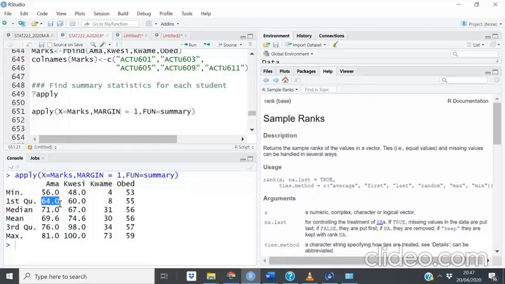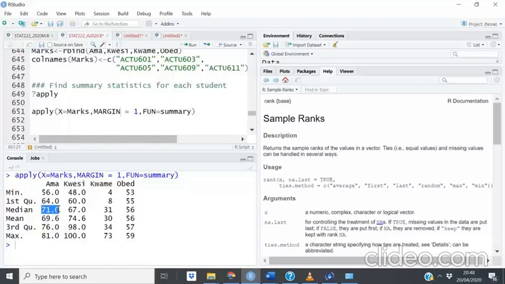A quarter of the data set will be less than the first quartile, and three quarters of the data set will be above the first quartile. Okay. Now, similarly, the median will divide the data into two equal parts. So that is the second quartile. Half of the data below it, half of the data above it.